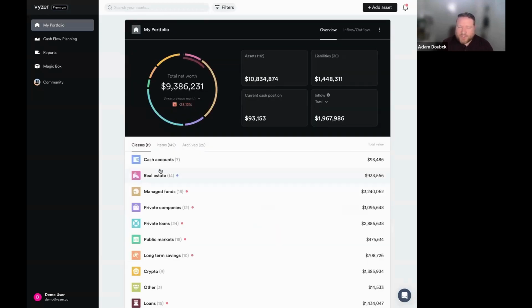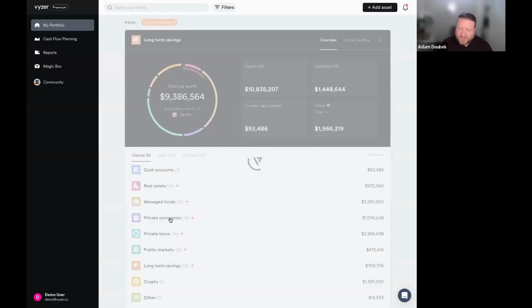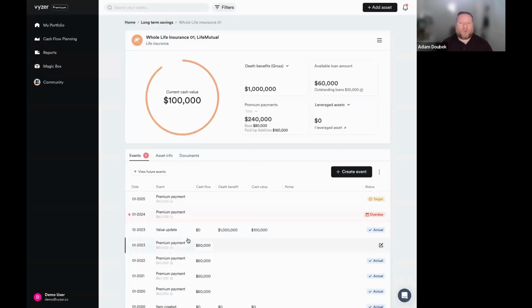And then another one, which I know is super important to our high net worth customers, is long-term savings and whole life insurance policies. We had a webinar not too long ago with Wealth Without Wall Street explaining using whole life insurance policies as a way to do infinite banking, to get into new deals and use it to your advantage.